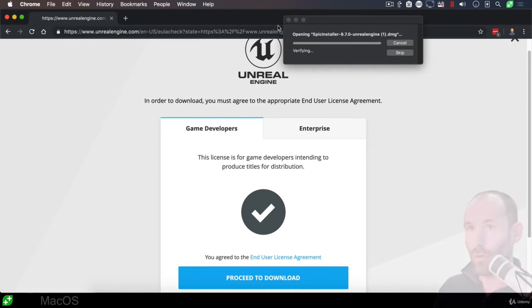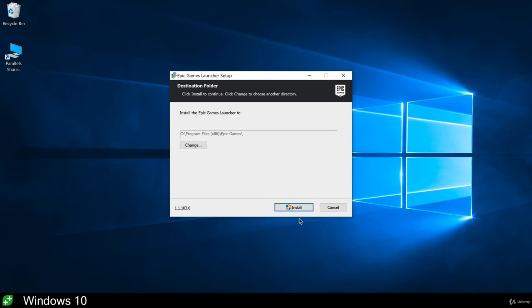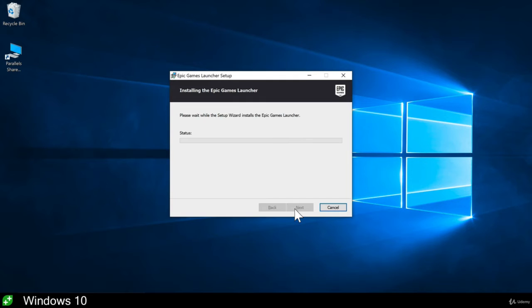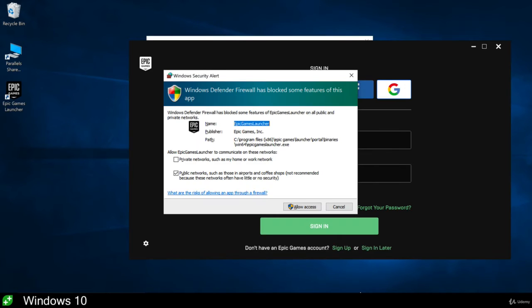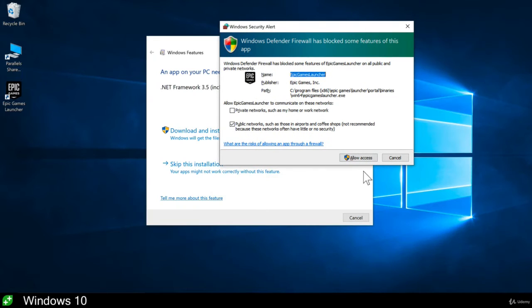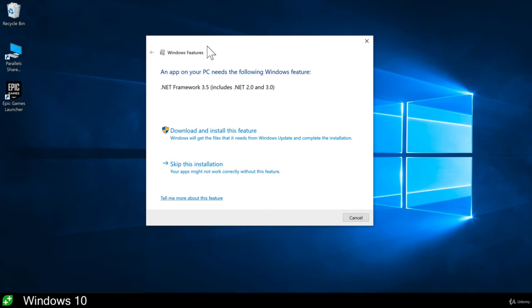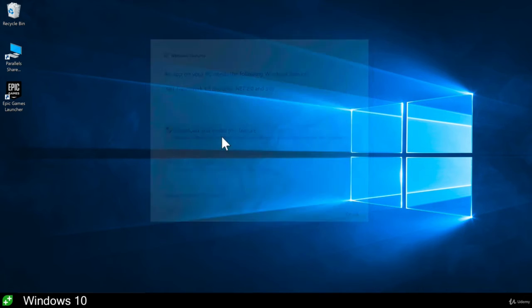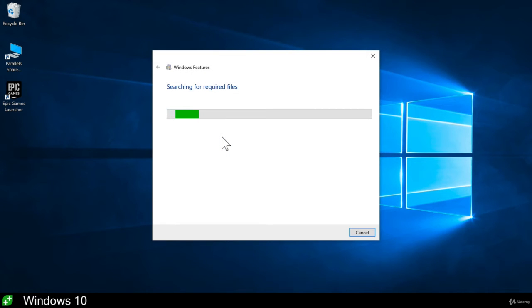I'm going to open that installer. And over here on Windows, it's a very standard installation. You just click install and go through as you would with any other program. The other things you may see during your Windows install are a bunch of Windows Defender dialogues popping up about allowing access. Of course, you're going to need to do that. You may also see, depending on what you've already had installed in the past, a question about installing the .NET framework. We are going to need to do that, so just click download and install the .NET framework, and then we'll all be on the same page.